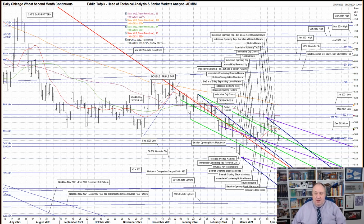You see, some while ago I had pointed out the cat's ears pattern over June and July 2023. In essence, this is a double top formed in an overall downward moving market. Potential below for such a cat's ears pattern is target X2 down in the 502 zone, and that potential is still there. For a while, during autumn, it looked like we would never get there, but since late November and especially December last year, the market gradually started to approach this potential pattern target.